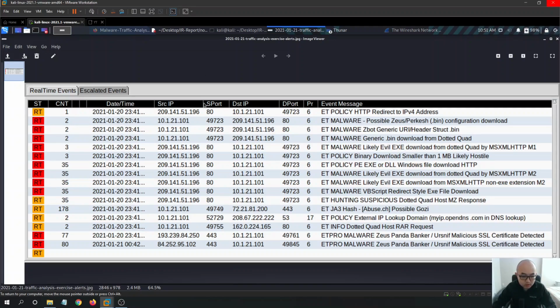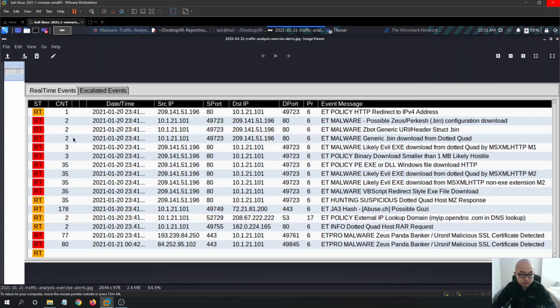In the first alert, we have this destination IP address, and it is in our LAN range, so it shows that it is one of our workstations in our company. This was being redirected to an IPv4 address, but we are not sure why.